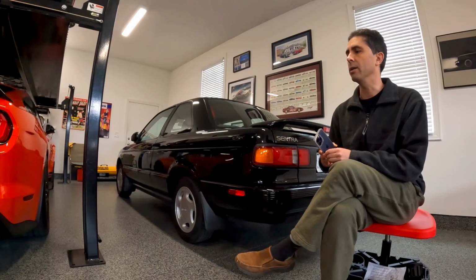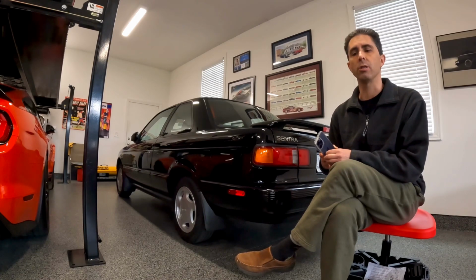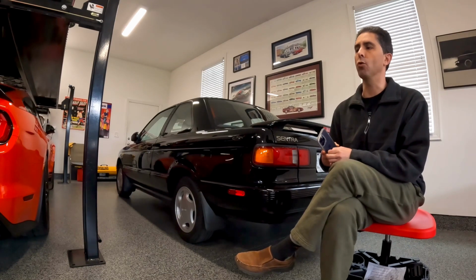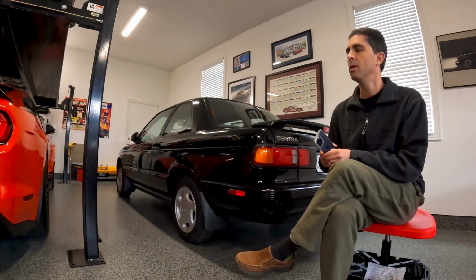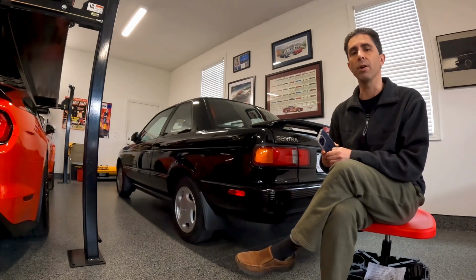To try again, and maybe there'll be some more interest and more publicity to it. Again, I'm looking at other forms. You're only looking for one buyer because it's not an auction setup. And if it doesn't sell there for the right money, again, I'll keep it. It's relatively low investment compared to what some of the other cars have.